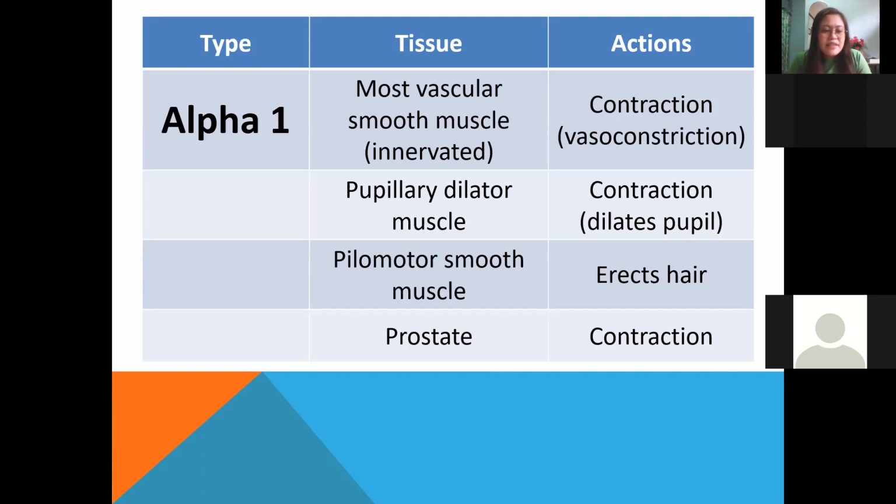And then for males, class, alpha-1 can also be found sa ilang prostate. And once activated, it can cause contraction of the prostate. So as we discuss drugs, especially not really with the agonist kasi we don't want na mag-contract ang ilang prostate, no? It's more on the antagonist sa next chapter. Now we will discuss the effect of alpha-1 inhibition sa sakit sa mga lalaki sa ilang prostate.